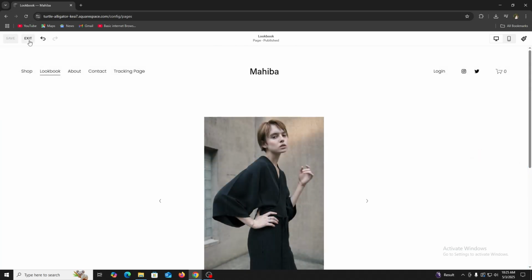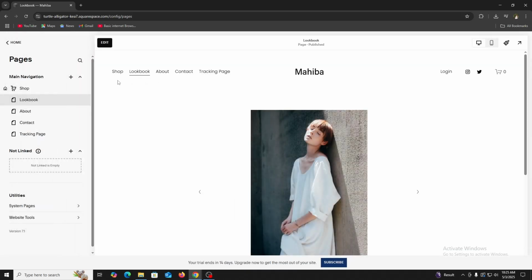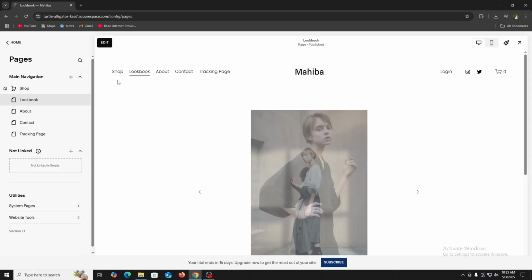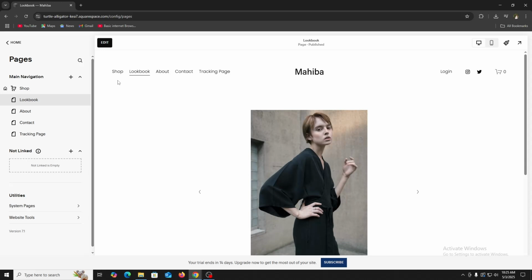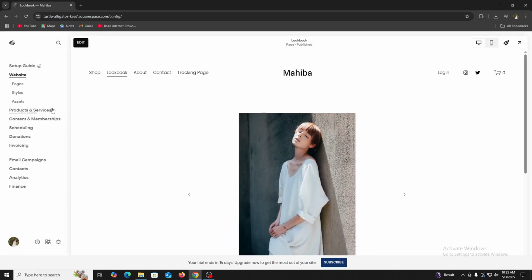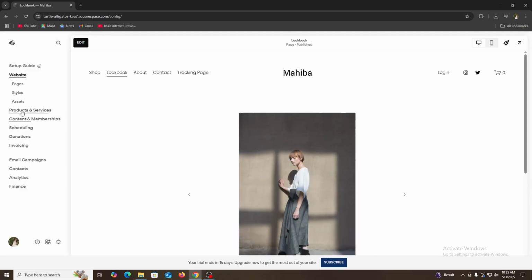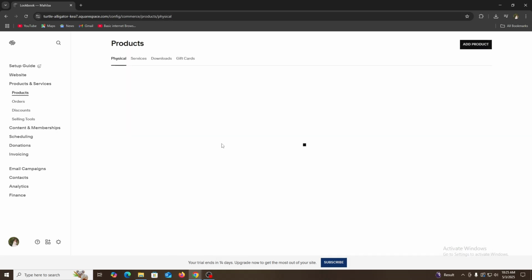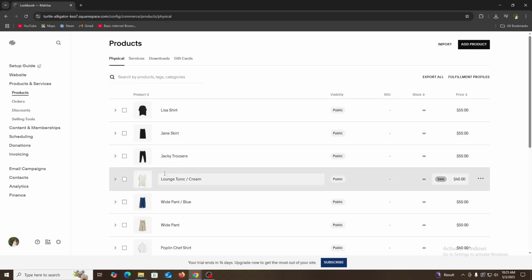So now our work is how we can add new products in our Squarespace website. This is an exciting question. So you need to go to that place in product option. You can see product and service. Just click over here, and once you click over here, they give you further options. First one is product, so you need to go on that product option. Once you click here, they will give you the product create option.